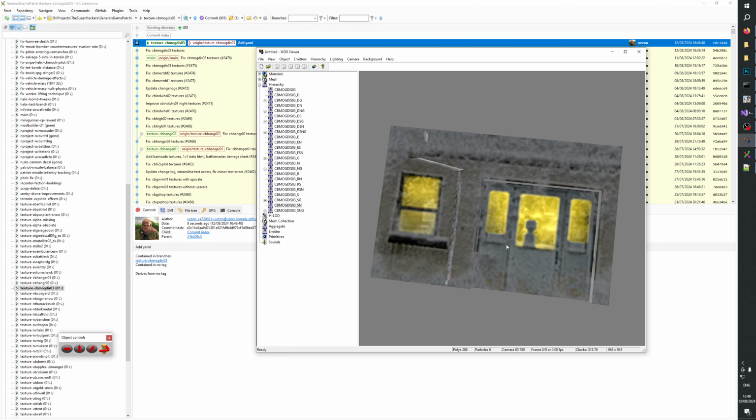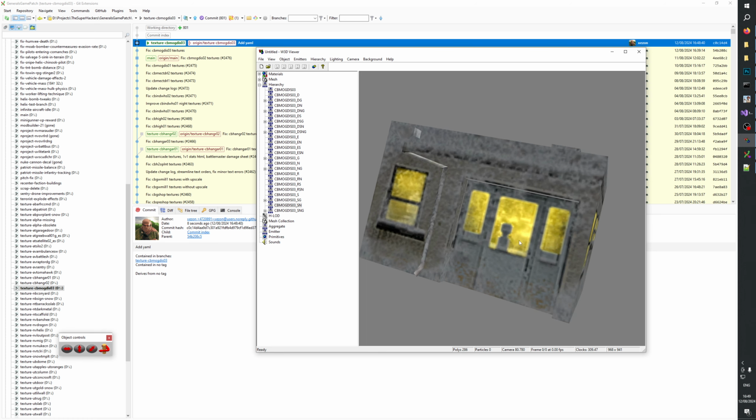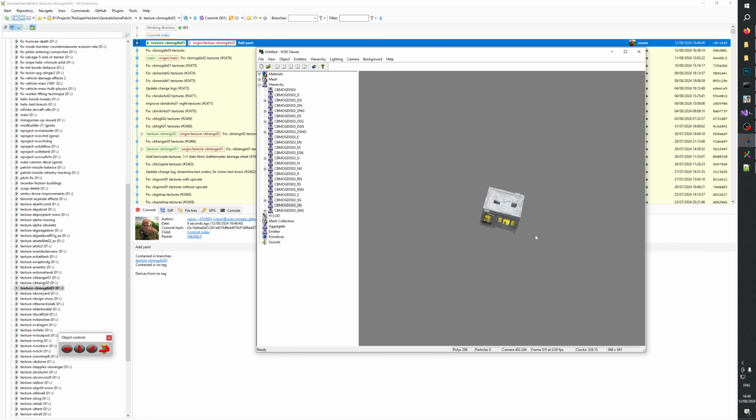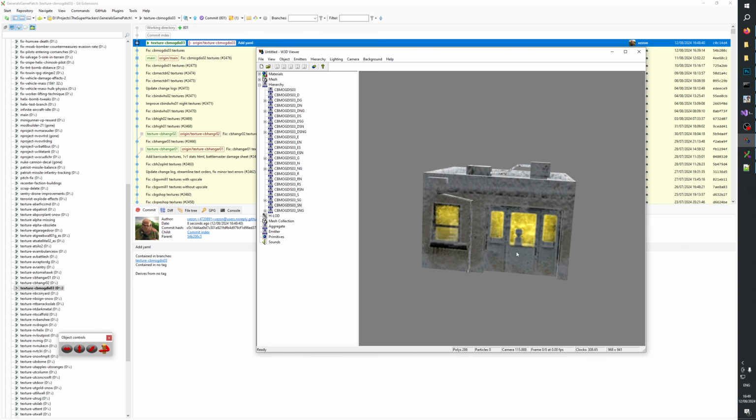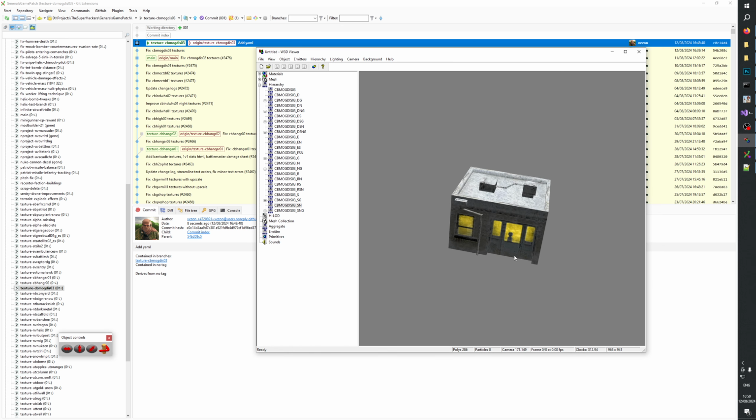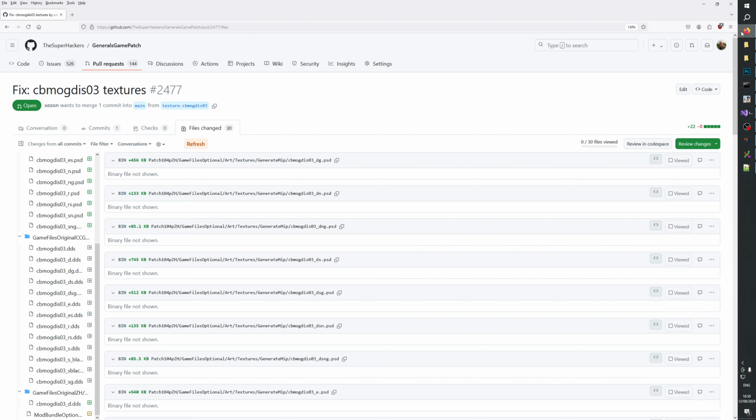Actually, this would be interesting to see how this looks with the snow. Yeah. Actually, it already looks quite nice. Good, then I think that's fine. Okay, let's merge it.